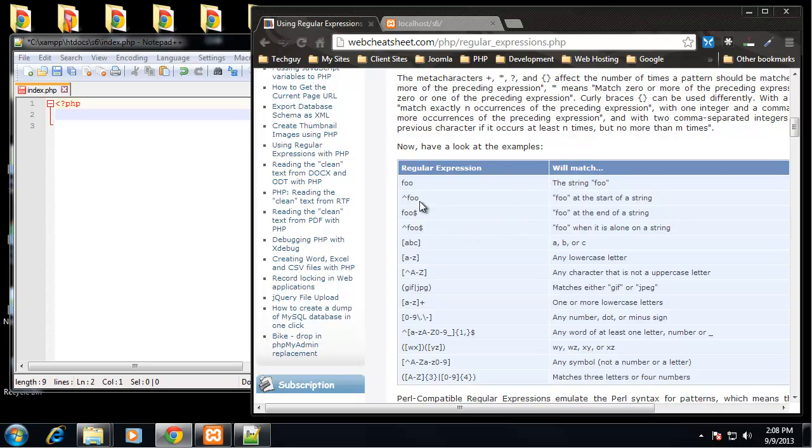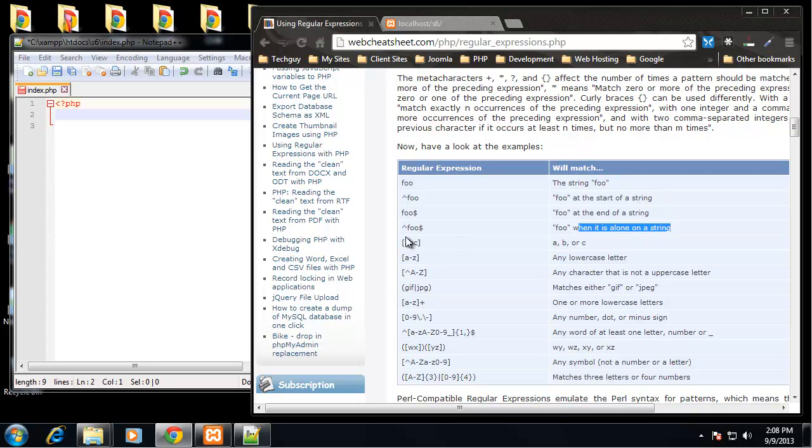So it tells us all about the basics, and this is the match syntax. Say we want to look for the word foo. Now obviously if we punch in just foo, that's exactly what we're looking for. It's just looking for the string foo. Now if we have this little caret in the front of foo, we want a string that starts with foo, so that means foo has to be in the beginning. If we have a $ sign on the end of foo, that means we want foo to be the last word or match in the string. So if we have the caret and the $ sign attached to the foo, that means that we want foo when it's standing alone on a string, so it's the beginning and end of the string.